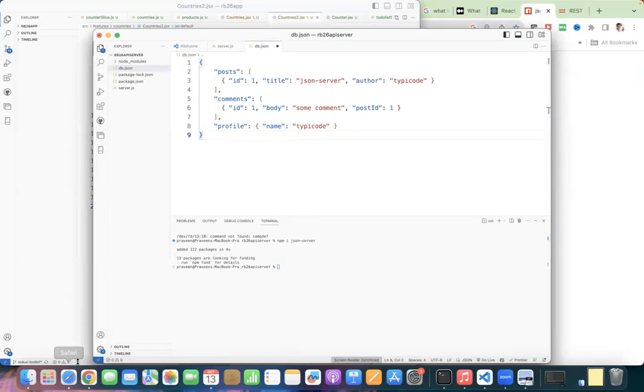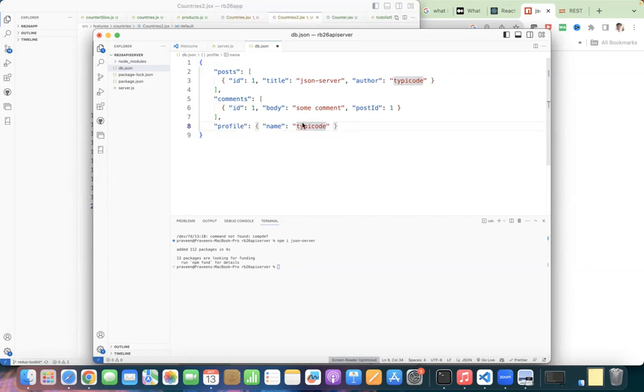So this is the data. Now I have to save this.